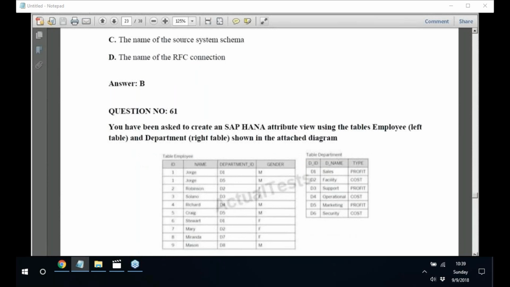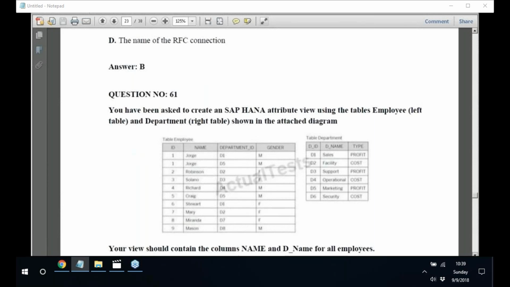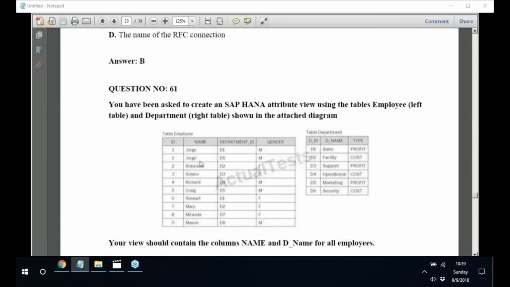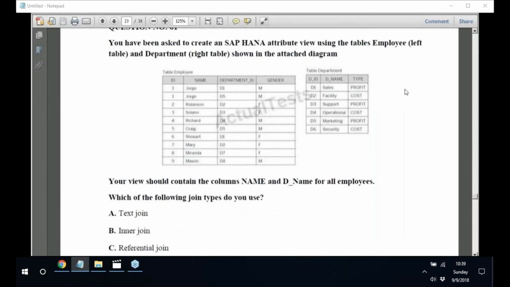Now, your view should contain the columns name and D_name for all the employees.